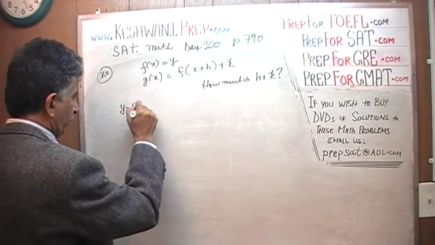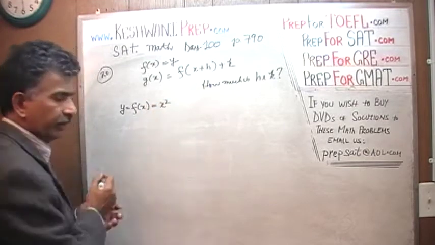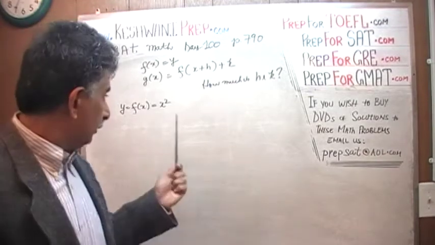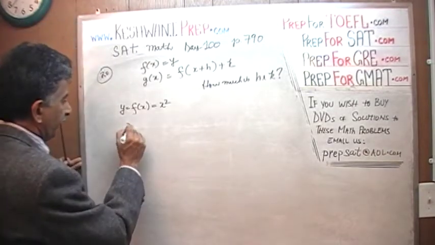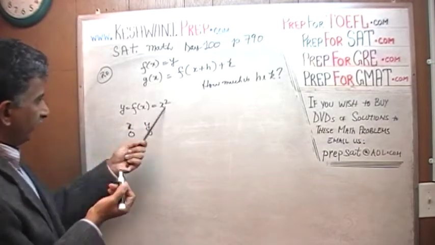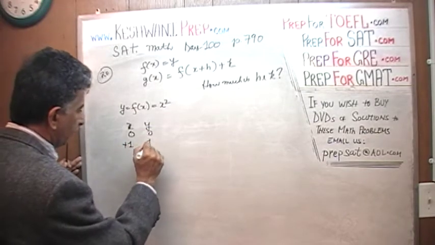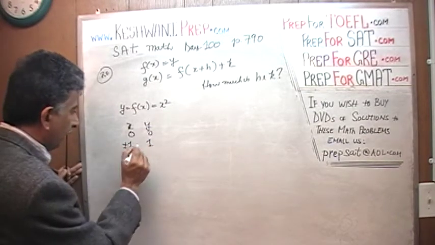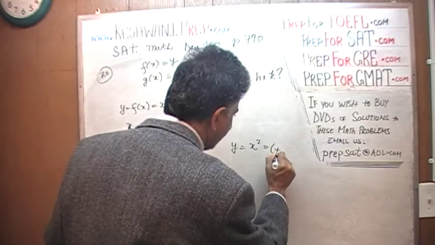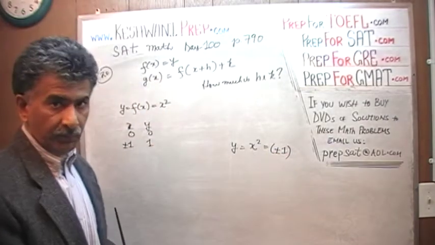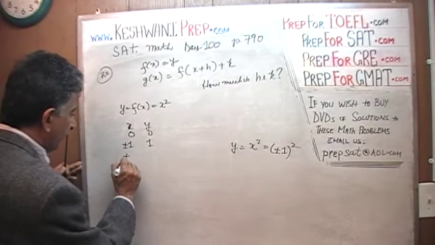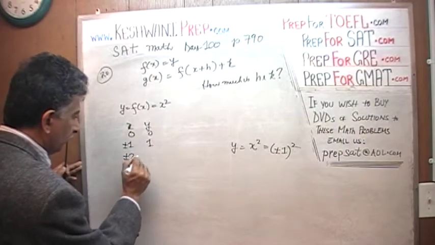Y equals, again, our original graph, we're going to call it f of x, and that's simply x squared. Let's see what the equation of this graph looks like. A lot of you probably already know what this is. For example, when x is equal to 0, y is going to be 0, because 0 squared is 0. When x is positive 1, y is 1. And when x is negative 1, y is still 1, because y equals the square of x. Therefore, when x is positive 1 or negative 1, the square is just 1. Similarly, when x is equal to positive 2 or negative 2, y is going to be 4.